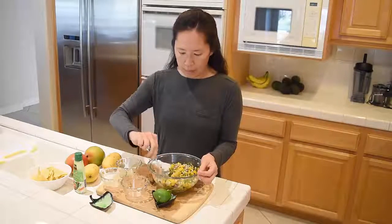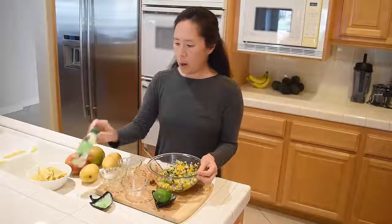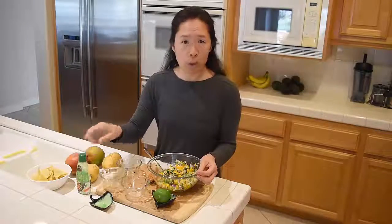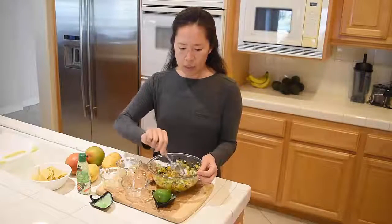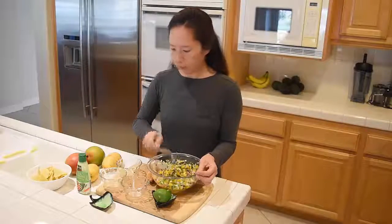Now, if you want some heat in your salsa, you can put in 1 teaspoon of wasabi. You can also use grated horseradish or mustard sauce. Mustard powder works as well. I find that the wasabi has the best flavor that goes along with this mango.